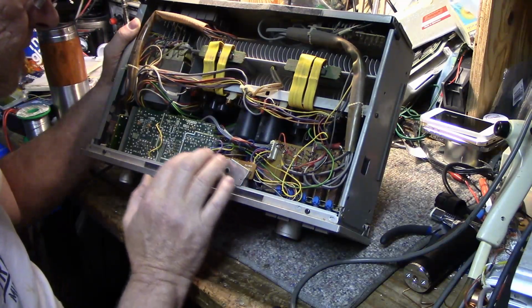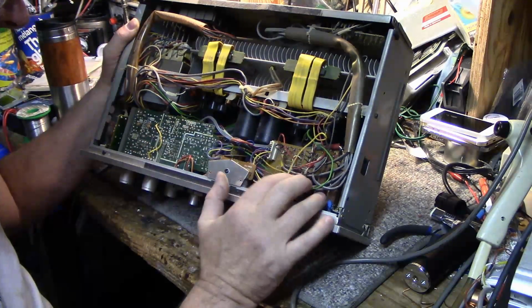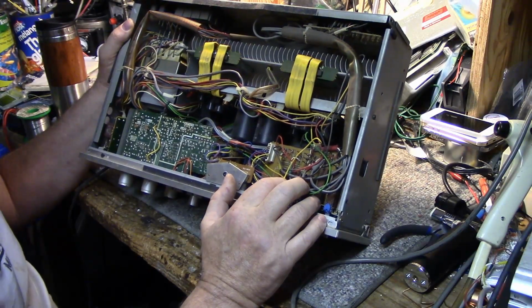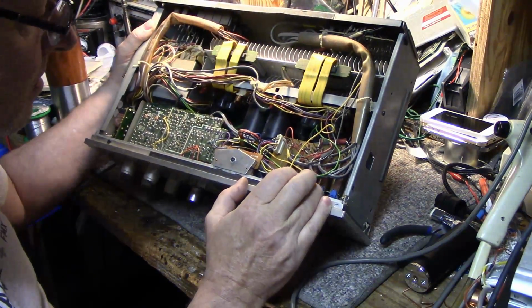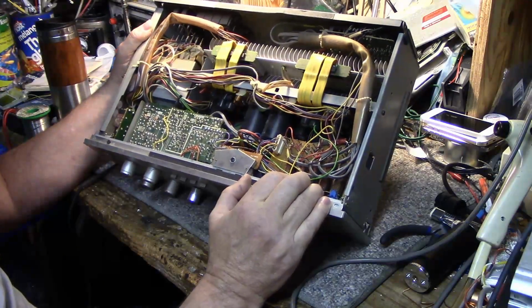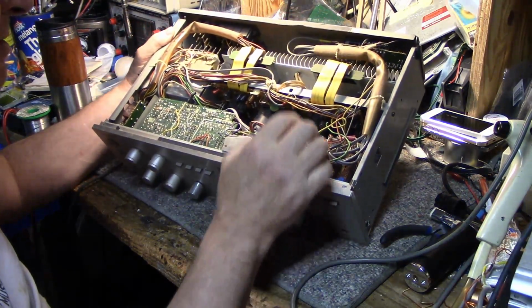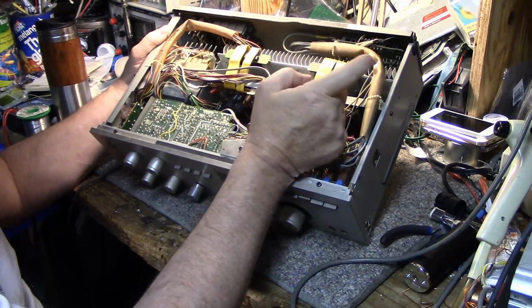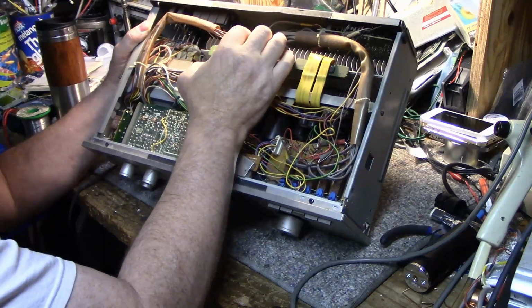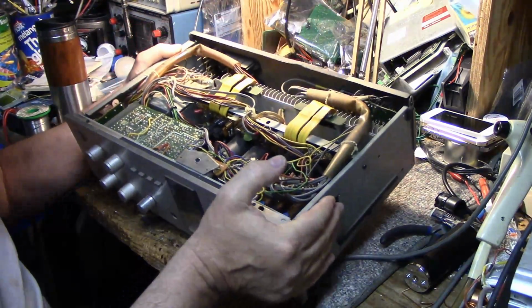this I want to go through and check capacitors, because I have a feeling this thing is, how many years old now? If I can find a date code on it somewhere, it's probably pushing 35 years old or more. And it's got some dreaded output power packs. There are no discrete transistors here, so they use this. I don't know why they do this.